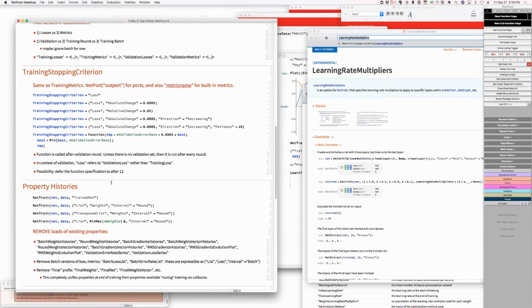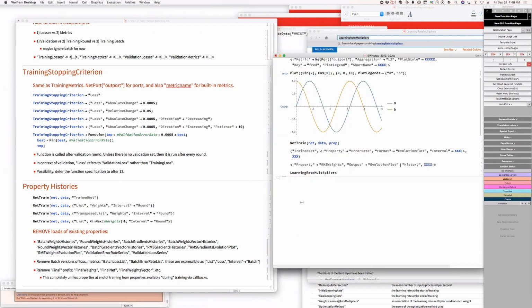Property goes to loss or something. Criterion goes to loss. And then do the other keys strike you as acceptable? I don't understand why it's relative change. Okay, so we've got four cases. We've got relative and absolute change, and we've got whether it's increasing or decreasing. I don't really understand why there isn't plus and minus for the change, but whatever.